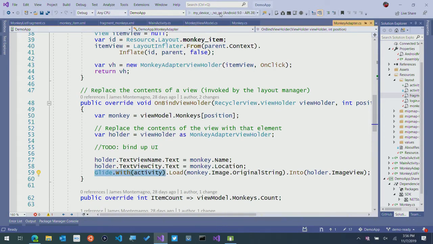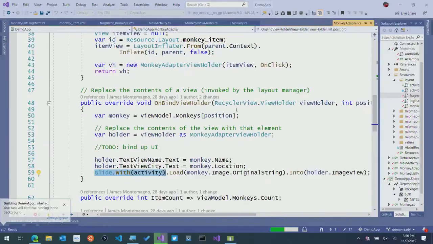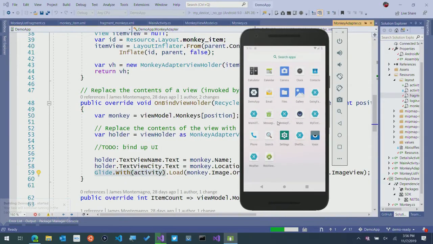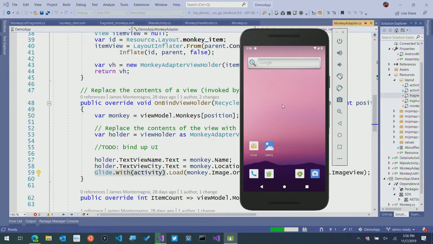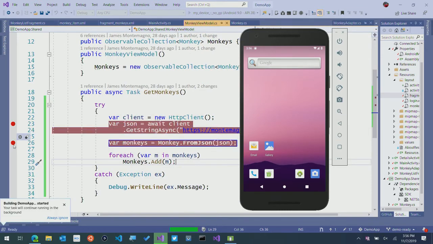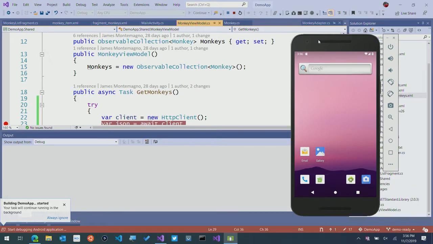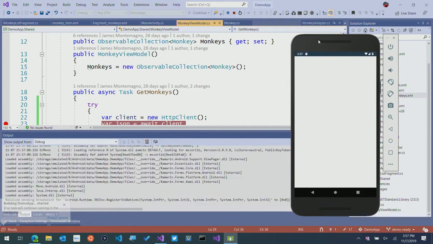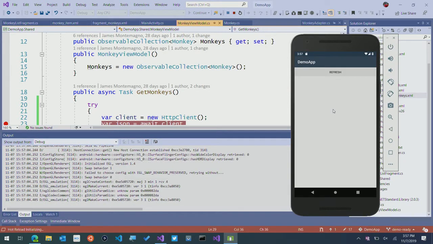So let's just hit debug, and inside of Visual Studio, it displays any Android device or any Android emulator that I have on my machine. So I have this Android emulator that I've deployed down here. This is running on top of Hyper-V on my machine. So if you're doing Docker development, you could do that side by side. And let's also come into our shared code, and let's add some breakpoints in here. Now this is compiling all my changes, right? So it just did a full compilation of my Android application, and boom, it's deploying it right here onto my emulator. Starting a full debug session.